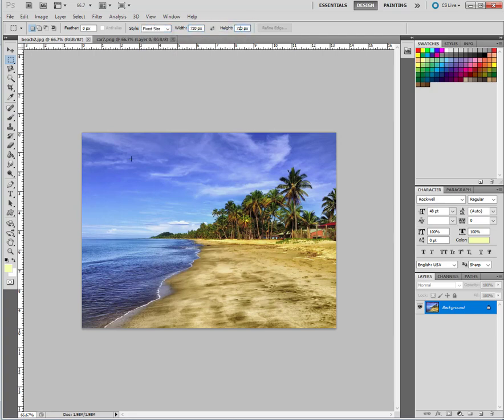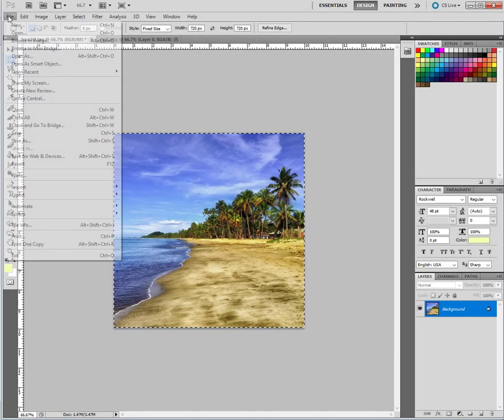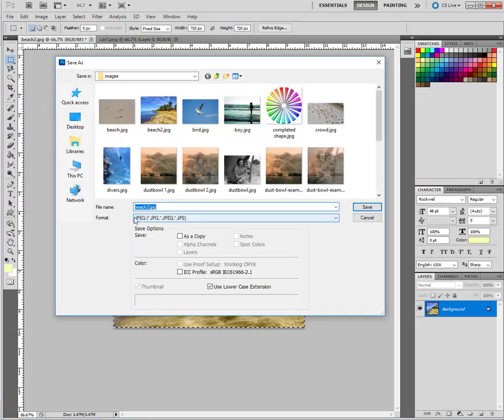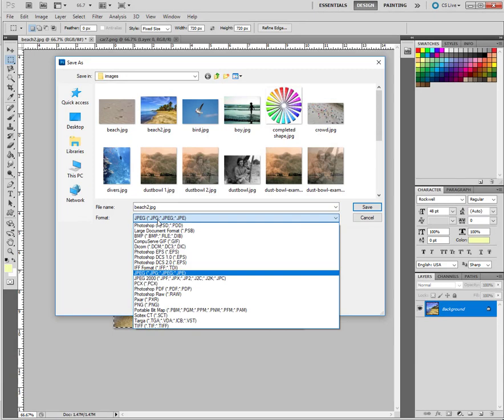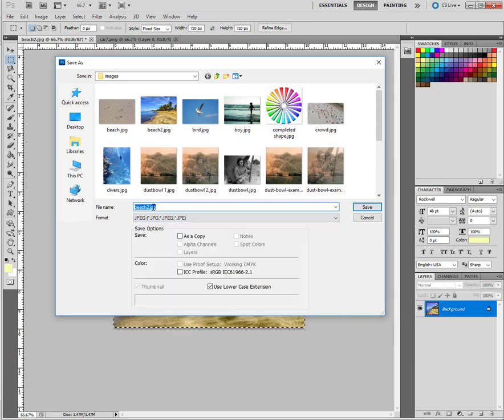I will then click down on the image and I will move it. Anything inside of that marquee, when I choose Image Crop, will be remaining. I will choose Image Crop. I will then choose File, Save As. Do make sure it says .jpg. It's really important that you save it as that format. I will then go ahead and I will call this Beach 1 and save.